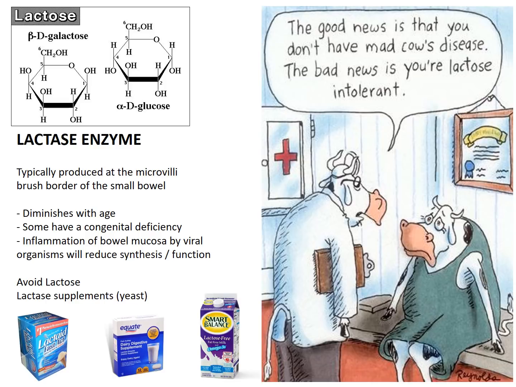Anything that leads to inflammation of the bowel mucosa, particularly viral infections, can temporarily reduce the synthesis and release of lactase enzyme, and that can further lead to problems with absorption of nutrients while the individual has the acute inflammation or the chronic inflammation going on at the brush border of the small bowel.